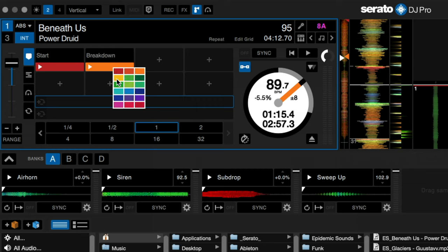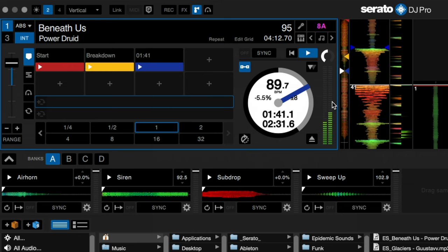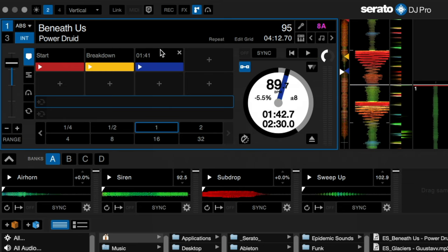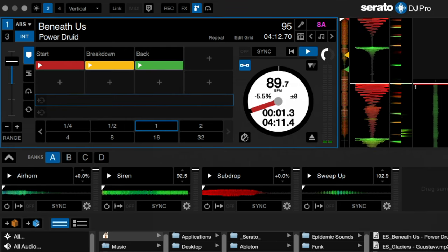Many DJs like to use our color coding options to create a uniform system of knowing what each cue point represents at a glance. For instance, red could mean that the track starts here, while yellow could mean that there's an 8-bar count-in, and green means the verse starts now.